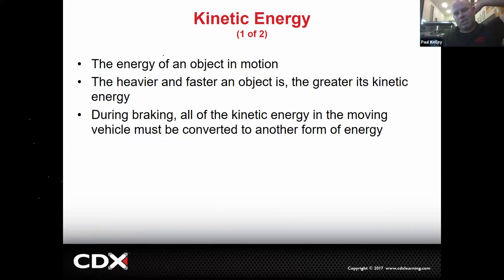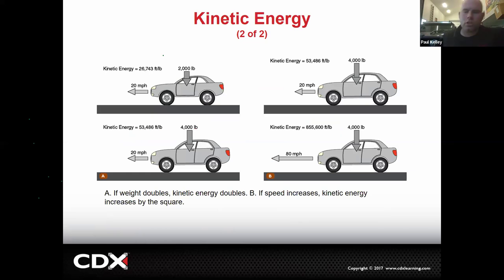Right, and then kinetic energy, again, that's the energy of an object in motion. The faster it is and the heavier it is, the greater the energy. But I want to help clarify that a little bit, and this is where you can do some engineering if you want. If you like math, this is your moment. Here we've got a 2,000-pound car. That's got to be like a Mazda Miata. And it's going 20 miles an hour. It's making, in that moment, 26,743 foot-pounds.